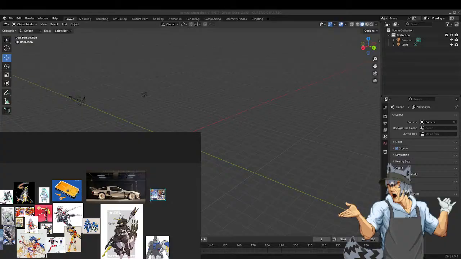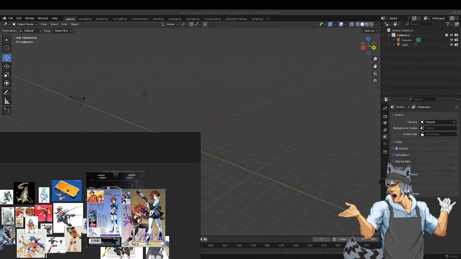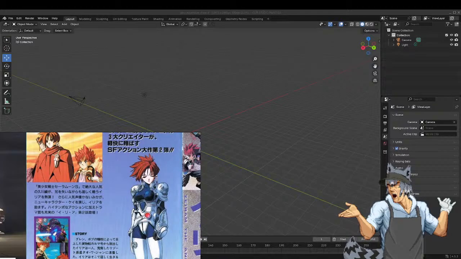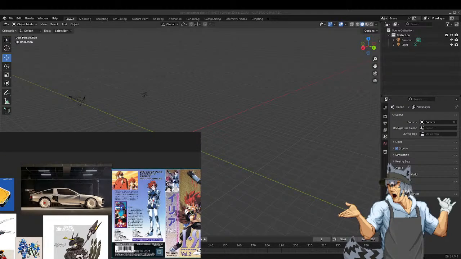Oh, Hyperia Zayran. That might be interesting to reference, that space fantasy kind of look. There's cool reference all around. I just gotta really mood board and work on that really hard.